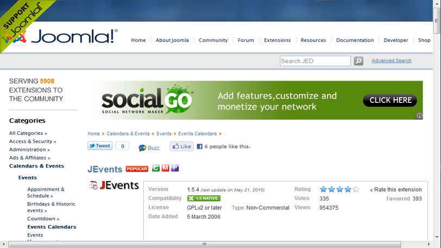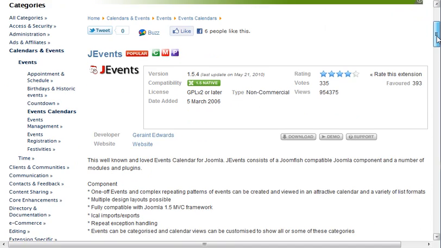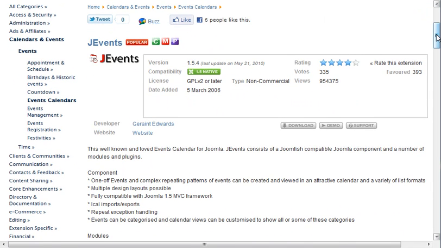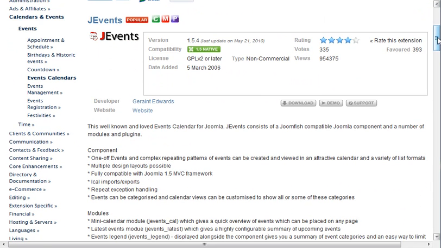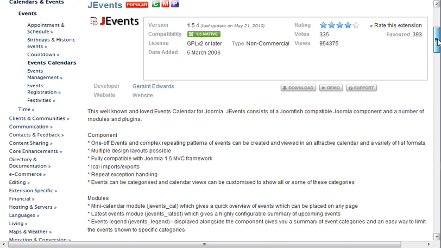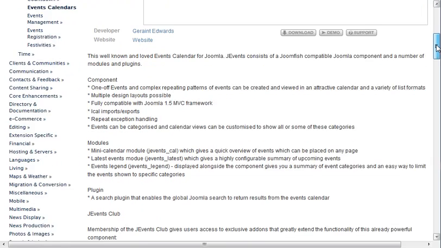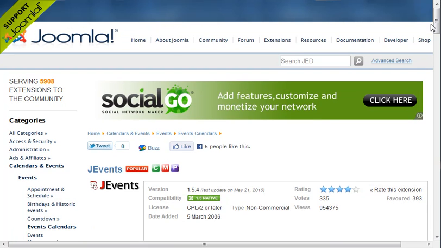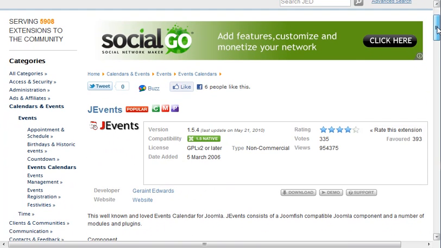So components are, depending upon what kind of site you're going to build, you can build your own Facebook, you can build your own YouTube, you can build your own social media site. Haven't seen a Twitter clone yet, but sure as day it'll be here soon. There's pretty much any kind of site you want to build can be built using Joomla.